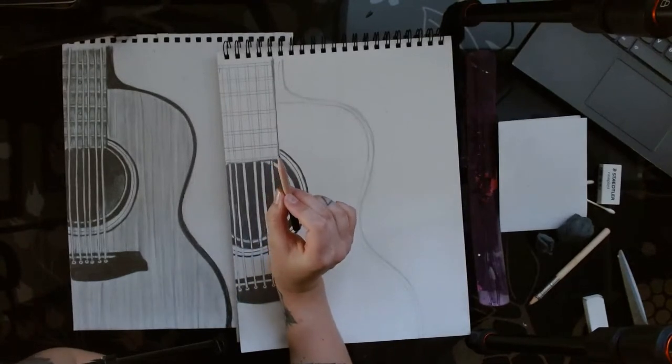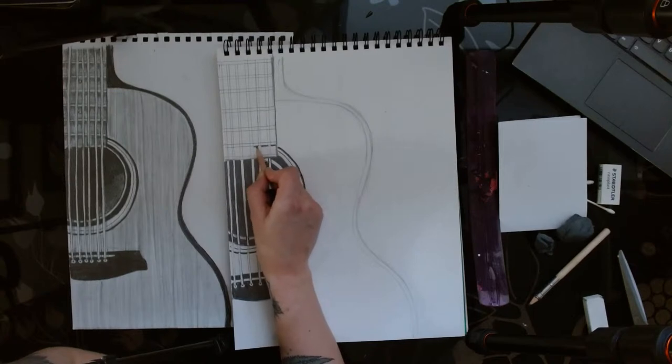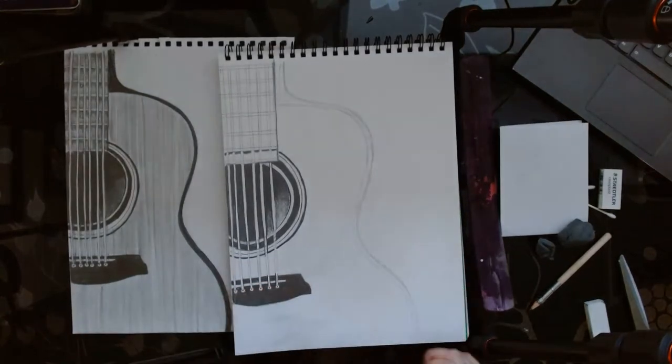Basically, with my regular pencil, so I'm not using my dark lead anymore, we're going to use some Q-tips as well to make it a little easier. Underneath that line that goes across, I'm just putting in a darker section underneath it. We're shading because that part of the fret sticks out, right? So we need to shade underneath so it looks like it's popping. So just add a little bit of dark underneath.